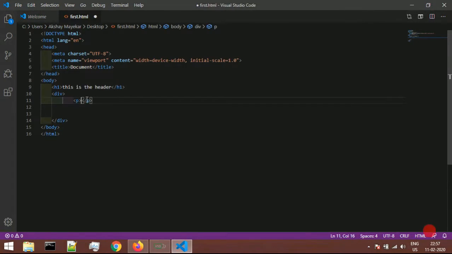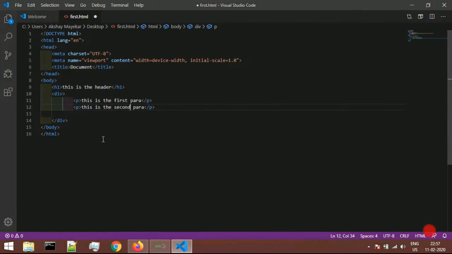I just don't have to write the separate opening and closing tag. Okay, so this is the good use of Visual Studio Code, because it is automatically completing your code. This is the first para, and now I'll be copying this line and pasting it over here.